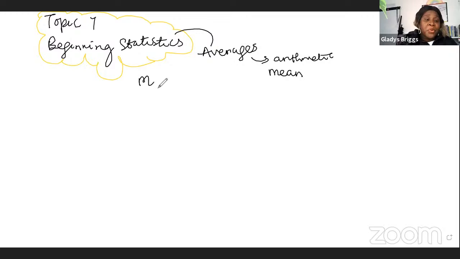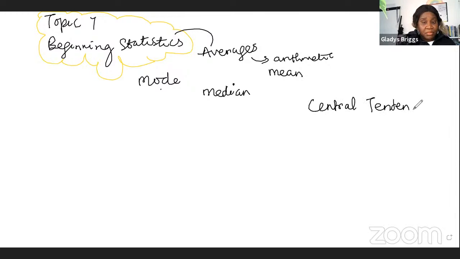But we also have the mode, which is the most preferred average in some other countries, where you take the one that is most frequent, or the median, which is the one in the middle. All 3 of them are referred to as measures of central tendency, because they are all trying to find the middle of the data. In this topic, we're going to look at the mean, median, and mode for both grouped and ungrouped data and an ordinary data set. So we're going to start with the mean today.